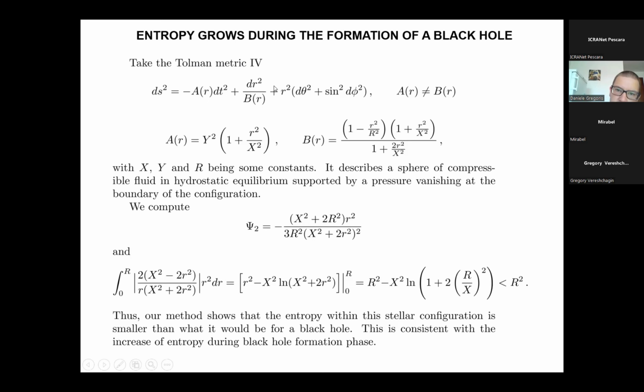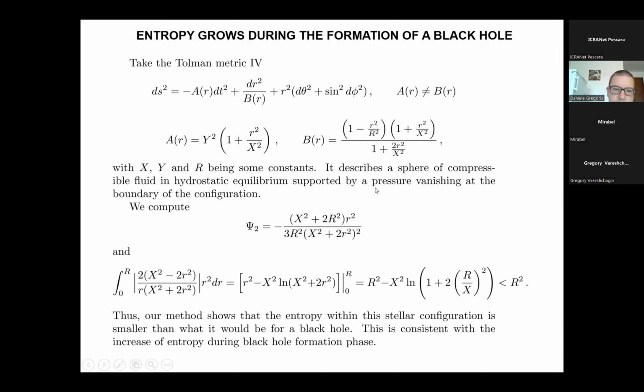The metric tensor is given in this form, and you see that the difference between a star configuration like this one and the black hole configuration I showed you previously is that the metric component g_tt and the metric component g_rr are now completely unrelated. And Tolman found an analytical solution for functions a and b, and the solution depends on three constants, y, x, and capital R. Capital R is the radius of a star in this model, and it was found such that the pressure is vanishing on R.